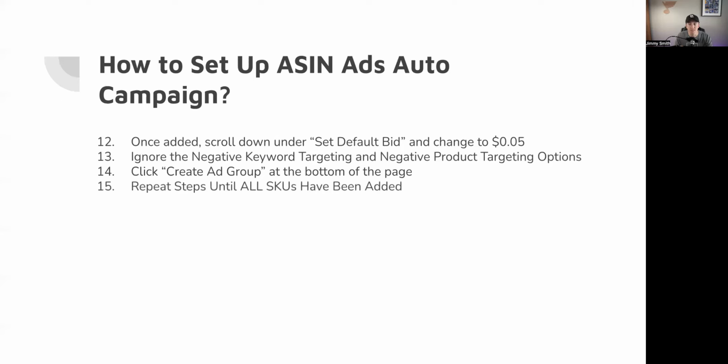Repeat those steps until all the SKUs have been added. So if you added 500 into this group 1 and you need to do another 500 or 400 or whatever, then you would repeat those steps to add another ad group to that specific campaign. So you don't want to start a whole new campaign. You would be clicking into the one that you just created, adding an ad group, which I didn't put instructions for on here. And it's very simple. Just follow those same instructions after that.